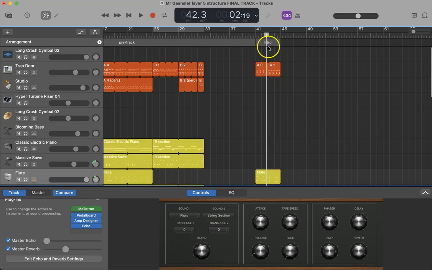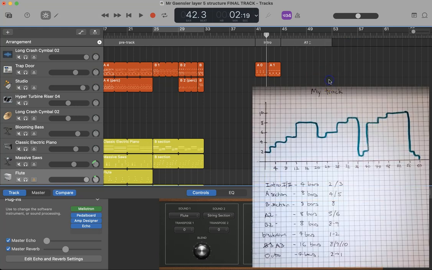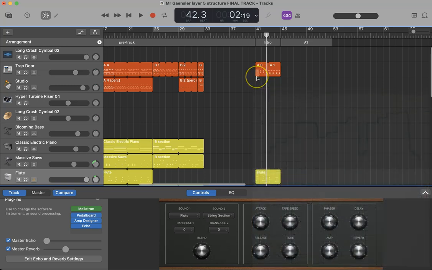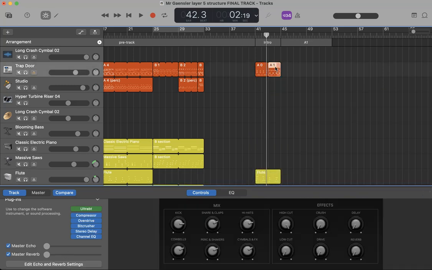And now I'm ready to add my new section. So once again, I go up here, hit the plus, and now it says verse. I'm going to call it A1 because that's what it is on my chart here. And for my A1, it's an 8-bar section, and the first 4 bars I want to be a level 4, and then the next 4 bars are level 5. So maybe what I'll do is I'll continue A1 drums here. I'll just use the Option key and copy that over.